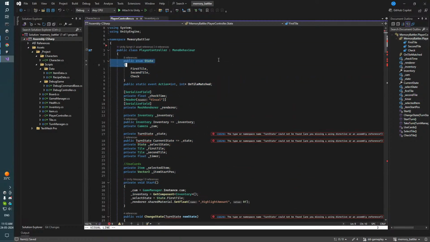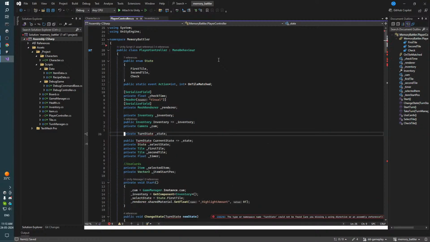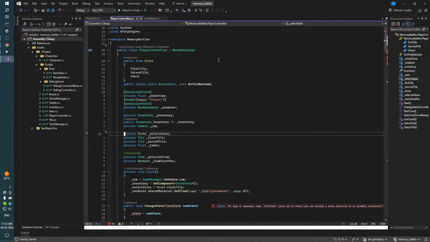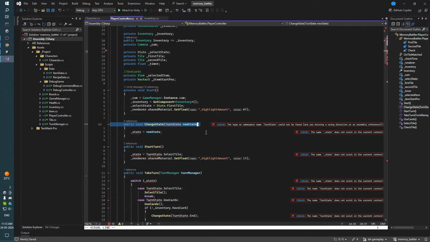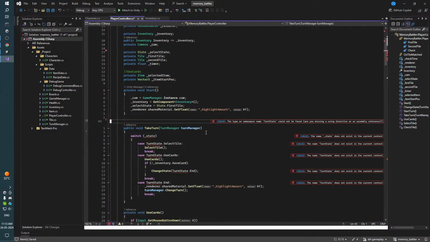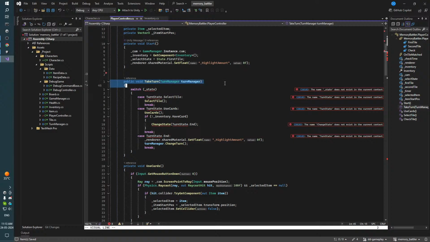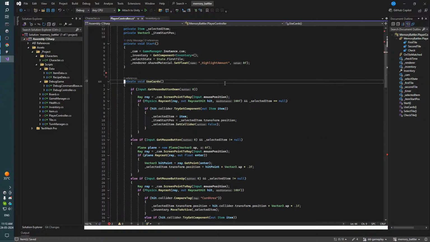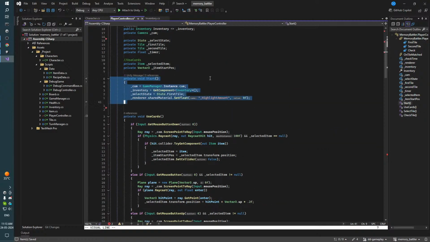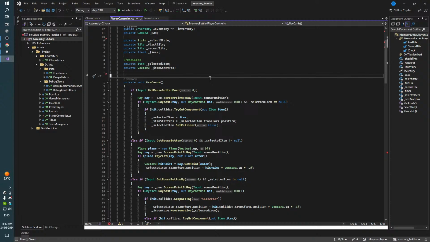Not sure if we'll be removing all this, but we'll remove this one. So we know, right? Let's remove start function.